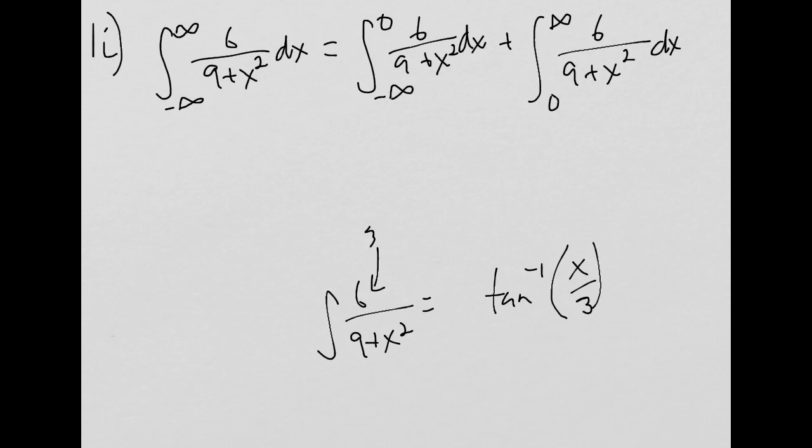I'm not going to write my plus c because I'm doing definite integrals. So the question is, what number do I need here to make it so that I multiply out and I get my... actually, I think there's a better way to do this. Instead of looking at that 6 like that, I'm going to rewrite it as a 2 out front, and then replace the 6 with that 3. So you should see now that I want to put a 2 here to make this balance. And this over here is still equivalent to what I got up top.